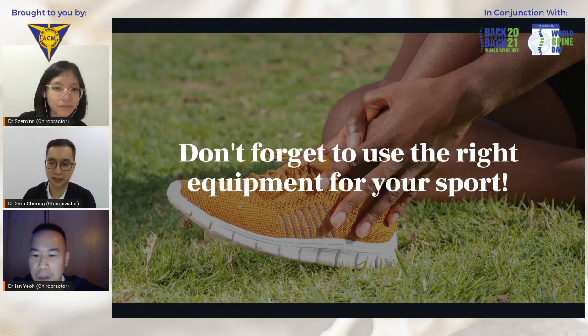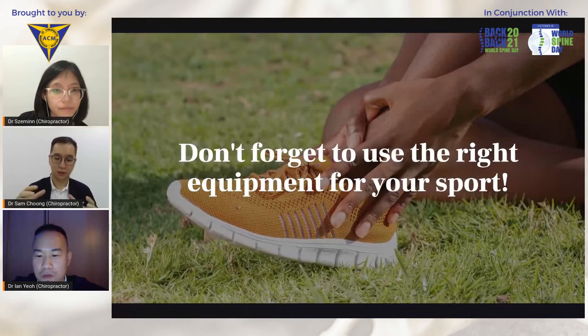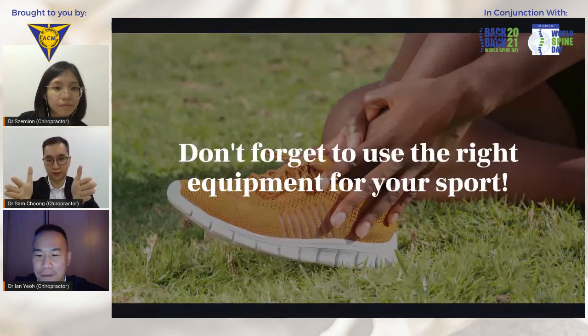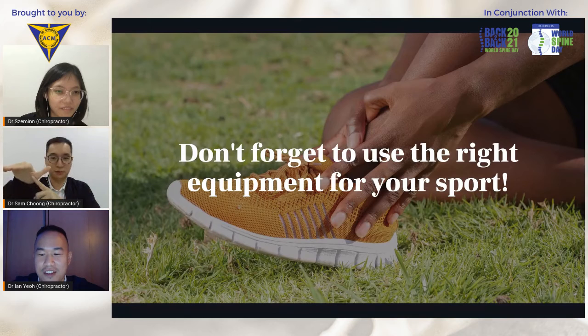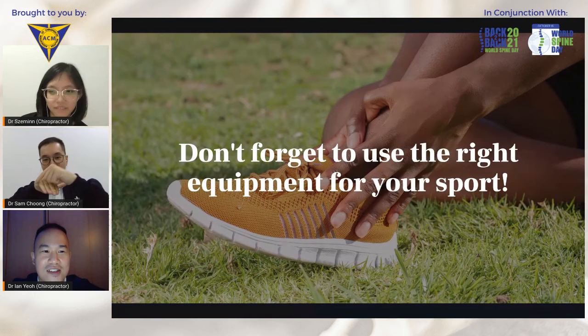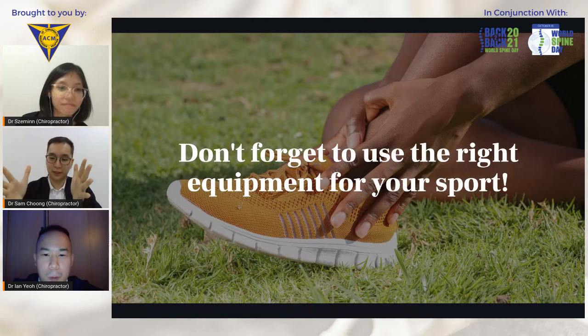I agree 100%. There's another thing you can look at other than just having wiggle room, which is to make sure that your shoes are not too wide. I'm not talking about length, I'm talking about the width. We're always obsessed with the curve on the side of the feet, but we always forget there's another arch in the middle. If the shoe is too wide, the curve actually flattens out. So that's an issue as well. You don't want it to be too snug, but you want it to be supportive.